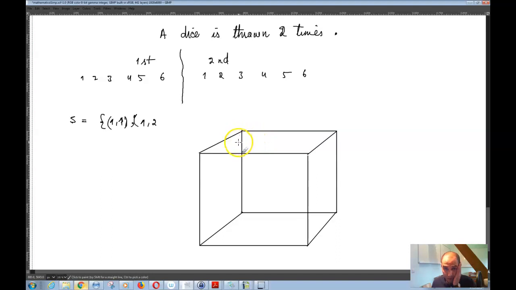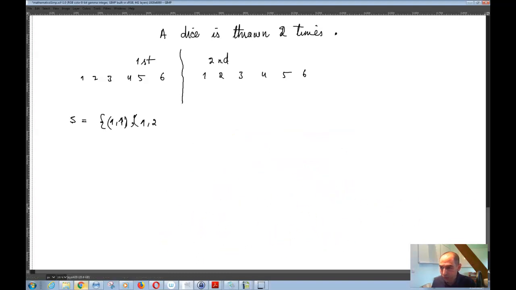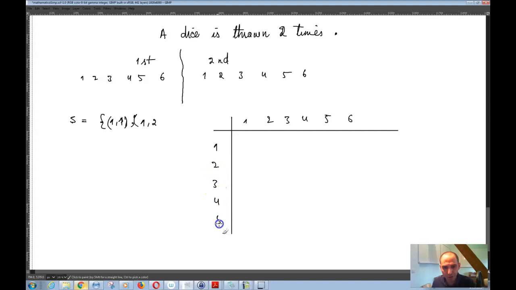I mean, that's the model that I think would work in the case of such things. Meaning that, for example, in the case where you do the experiment 2 times, of course, this two-dimensional model does work, meaning that you can get this kind of table over here, and you could have 1, 2, 3, 4, 5, 6, and 1, 2, 3, 4, 5, and 6, and then wherever these two meet, this would be 1, 1.